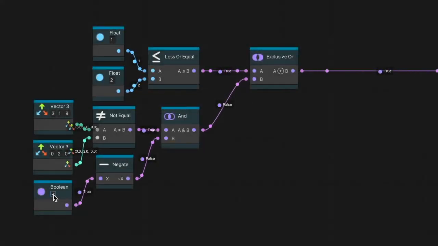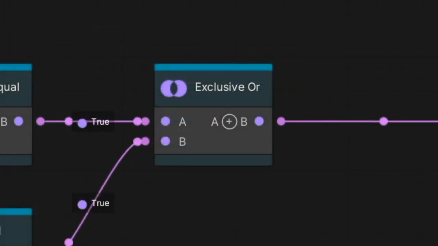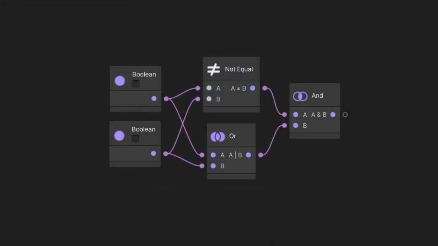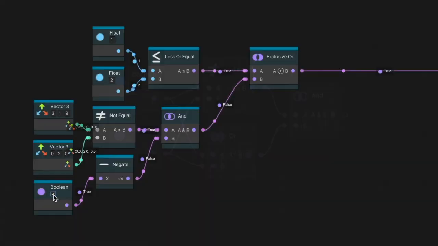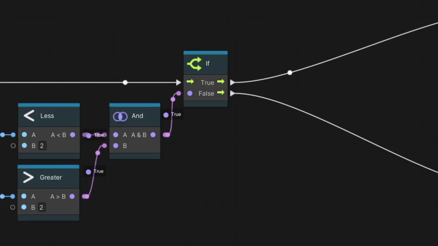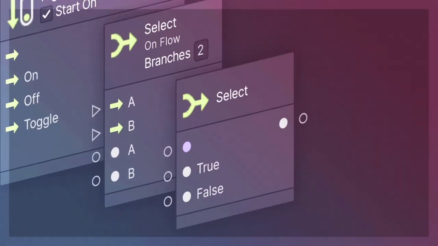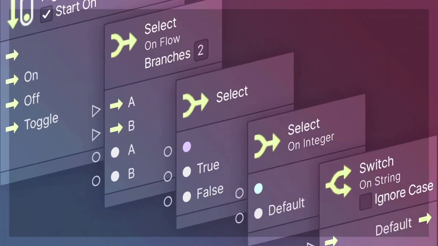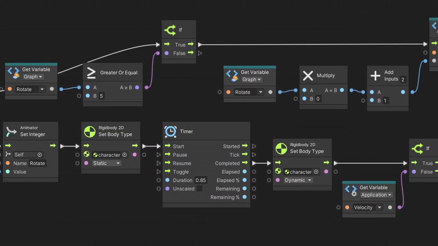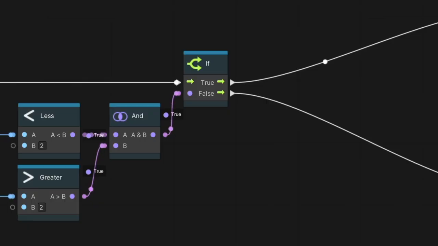We can combine multiple questions to ask even more complex questions. In fact, the exclusive OR node is an example of composing two questions. Now that we know how to ask questions and compose them into more complex queries, we can move on to make decisions based on the answers. The control flow nodes, together with the logic nodes, are the art of coding. They are used for decision making, guiding a script graph on dynamically executing gameplay based on the game's current state.